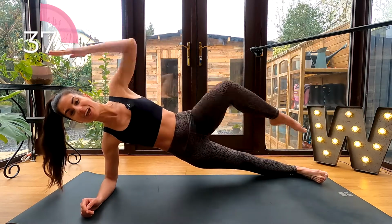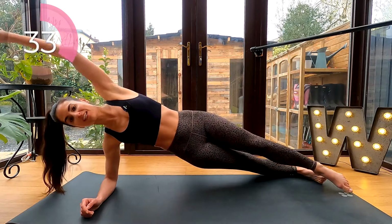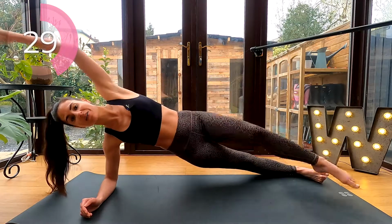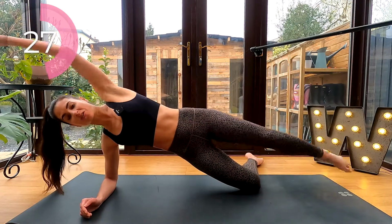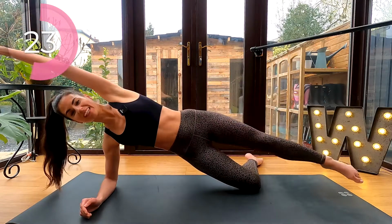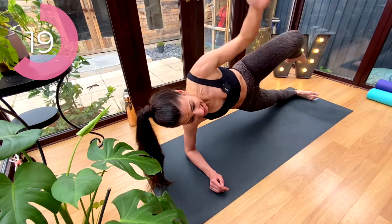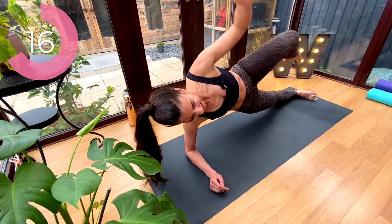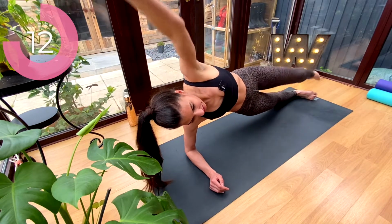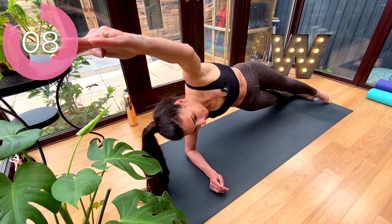Pull it in, stretch it out. Make sure you keep those hips lifted and keep the hips stacked. So even if your bottom knee is down, you can still do this whole movement. That's it, you guys. You have 20 seconds to go. Stay lifted.